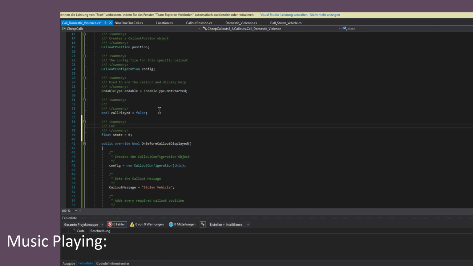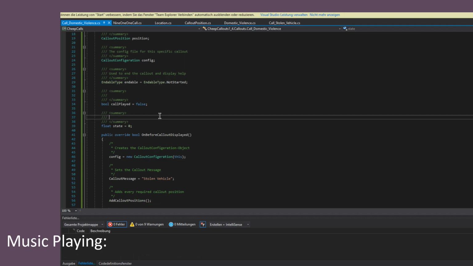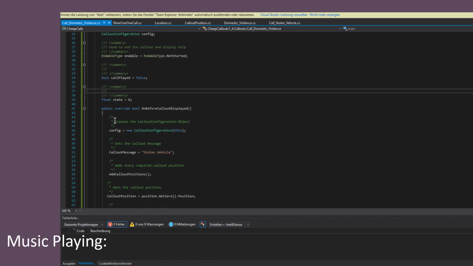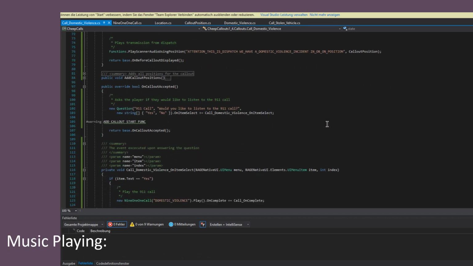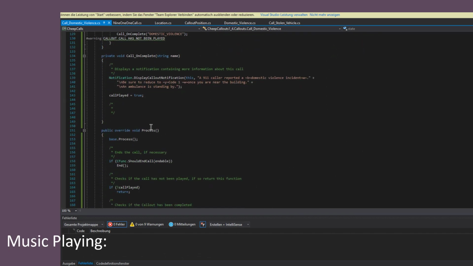Let's ignore that for now. Just add a summary. But I think if you can see the code, you can get where I'm going with this. State is obviously 0 at this moment.